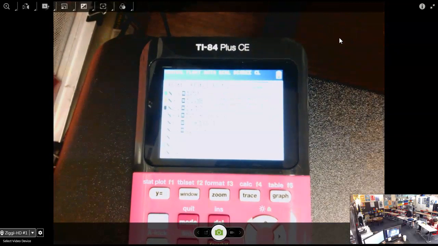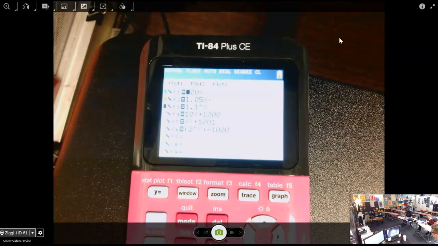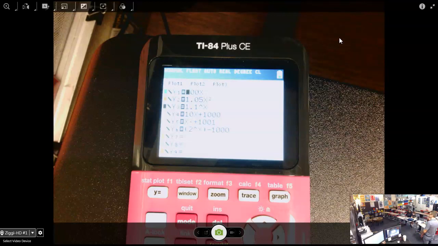Once my screen goes dark, it'll be a little easier to see. You should have all of these functions in your Y equals, like your Y1, Y2, Y3. What I was saying about being careful with F is if I just type in 2 caret x minus 1,000, hopefully the calculator does the 2 caret x first and then does the minus 1,000. But if I want to be sure, I can put the 2 to the x in parentheses, to make sure that minus 1,000 doesn't happen in the exponent, right? Because I just want x in the exponent.